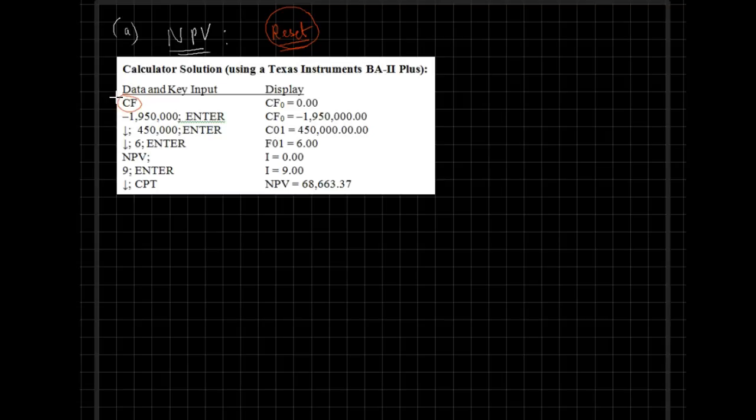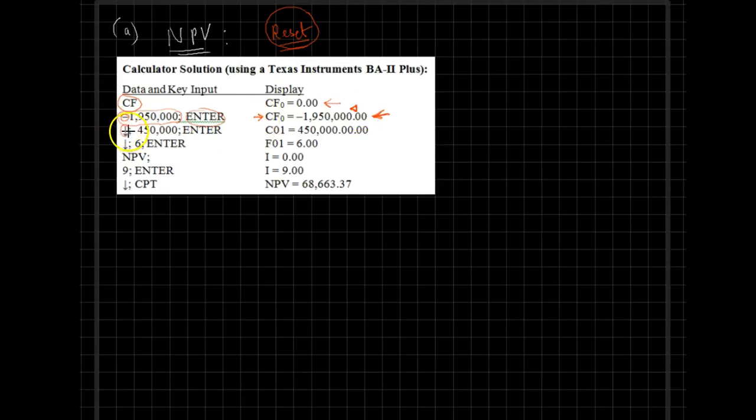Okay, so now in order to answer this question, we first press our cash flow key. That would be the second key from the left on the second row, and the display in your calculator will automatically show this. Then you enter the initial outlay of $1.95 million. Do not forget to put a minus sign by pressing the plus minus key, and then please press the enter key. The display of your calculator this time will show this. Now be careful, because you inputted this value, it will also show a sideways leaning triangle. That triangle shows you that you entered this properly.